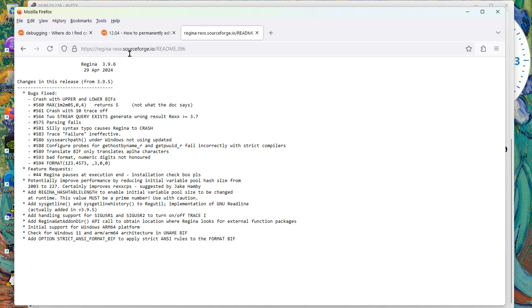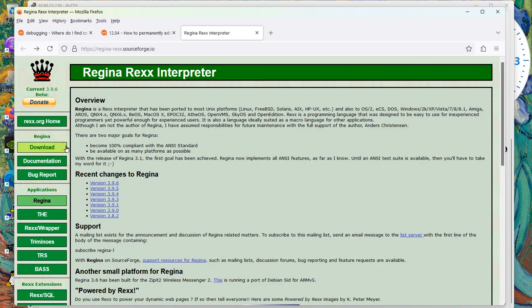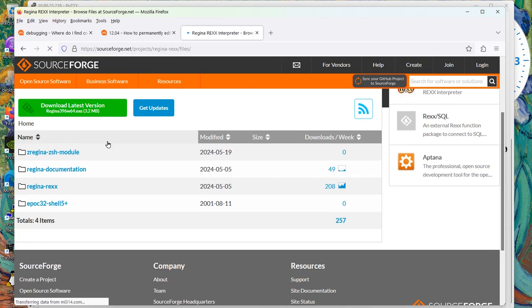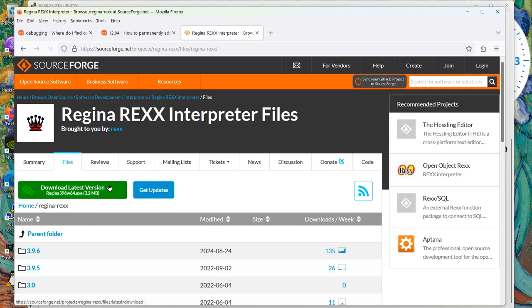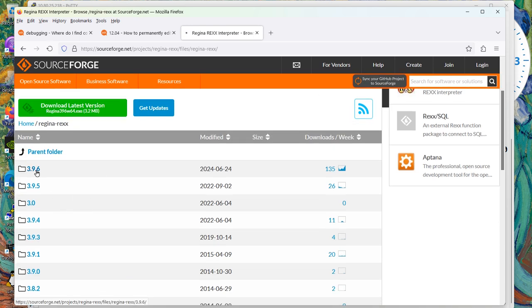So, okay, we need to figure out how to get Regina 3.96 and build it from source. We probably need to click on download. So we click on download and we take a look. And nope. Yeah, there we go. Regina REXX 3.96. That's the one I want.